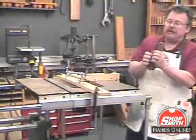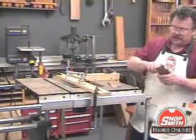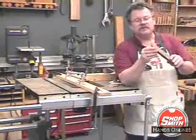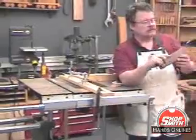And that would probably require a little adjustment there. Always good to cut one or two or three or four more of these rails than you need, so you have some test pieces. But there it is. There's the coping joint on the end of the curved rail.